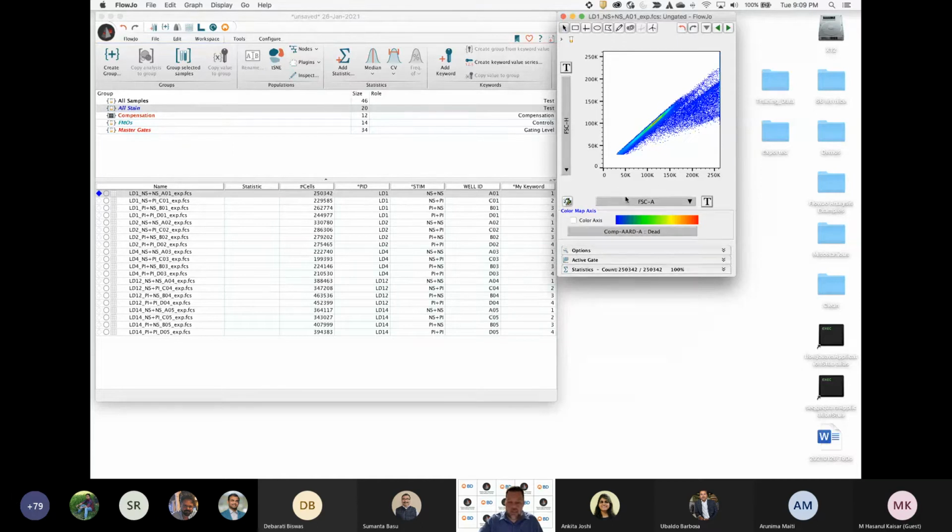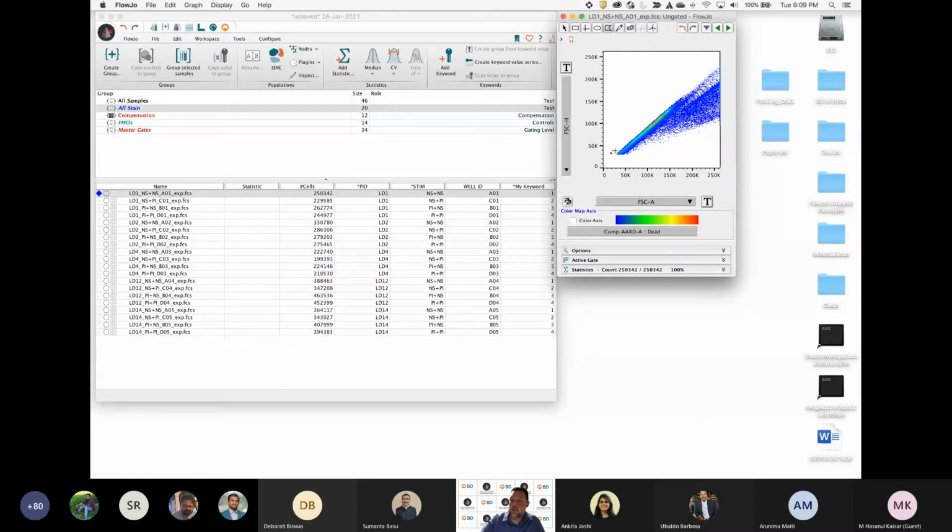But this forward scatter area versus height, here I'll transpose it once or twice, doesn't matter which way you look at it, is a mechanism of removing doublets from your samples. So I always recommend that you at least turn on the height pulse parameter and acquire that when you're acquiring forward scatter, and you can also acquire width as a pulse and do doublet discrimination there. What I was always taught is to use area versus height and then take these events on the diagonal that are going to be our single cells and remove the cells that are off the diagonal.